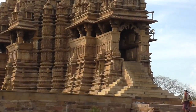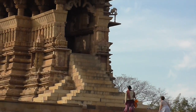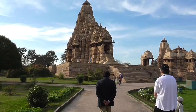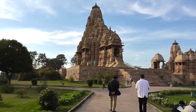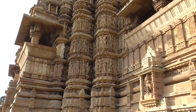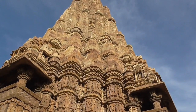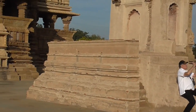The entrance looks like a cave, and the outer part like a mountain, especially the multi-peaks gradually going up one by one, and at last they are merging in the highest peak. It is called Kandariya Mahadeva. Supposed to be representing famous Mount Kailash in Tibet. Dedicated to Lord Shiva, consists of an entrance porch. The sanctum is enclosed by an ambulatory passage. Considered the most sublime creation of Indian architecture, and you have to agree with that.